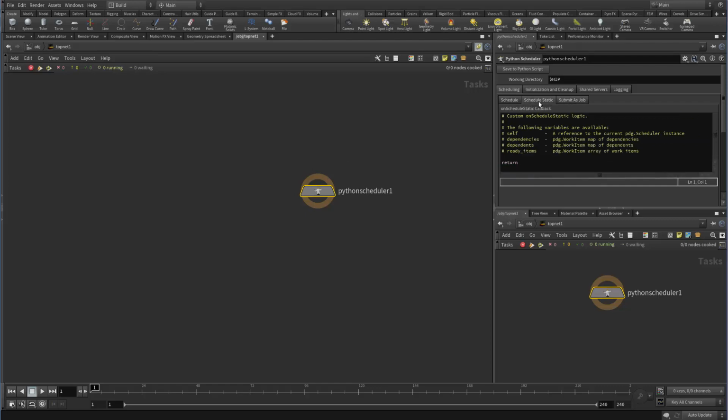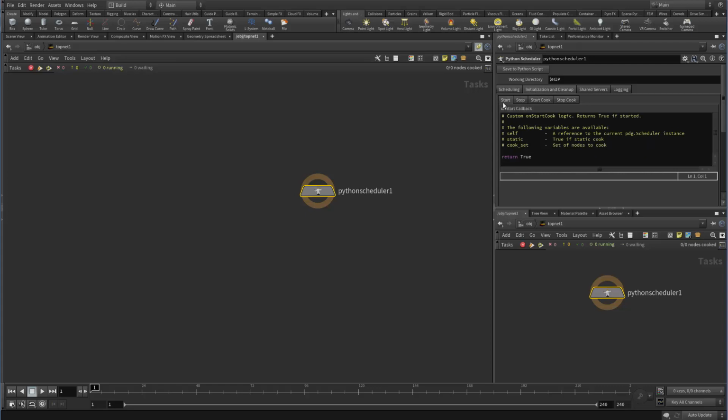Next, in the initialization tab, the start and stop are one-time initialization. These get called when you put down the node for the first time. These are only called once per lifetime of the scheduler node. The start cook and stop cook get called every time you start and stop the cook.